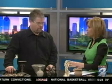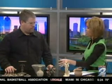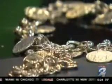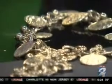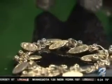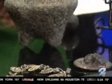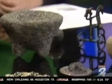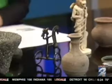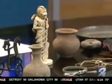We want to tell people that these opportunities are available for other teachers, but we want to talk about why, because you're able to incorporate these artifacts into your teaching. How? Well, first I want to clarify, these are actually non-artifacts. These are things that my students have pulled out of our simulated dig site that we've put together at our school. We built a 50-foot by 50-foot by 6-foot high dig site where my students are actually excavating things. These are things that I've purchased off of eBay, Goodwill, garage sales, etc. So these are not real artifacts, but these help simulate what real archaeologists will find in a real dig site.